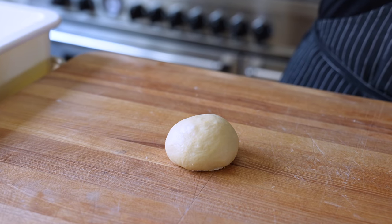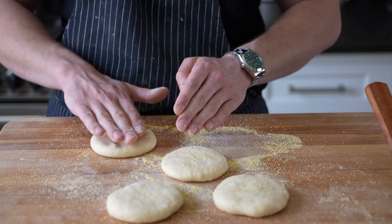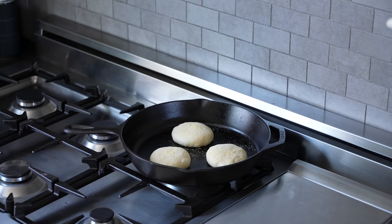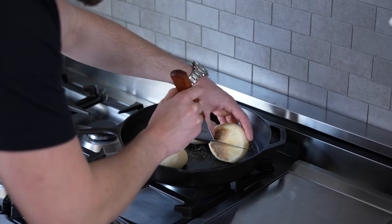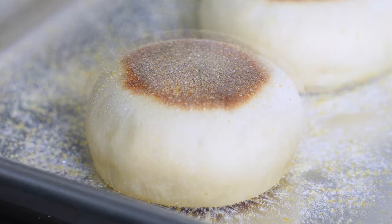Now all you gotta do is take a ball, dust the top and the bottom with cornmeal, flatten them so you get a disc about 3.5 inches wide and 1/2 inch thick, then place them in a griddle or cast iron skillet over medium low heat and let them cook for 3 to 5 minutes. Then flip and let them cook for another 3 to 5 minutes, or until golden brown and puffy.